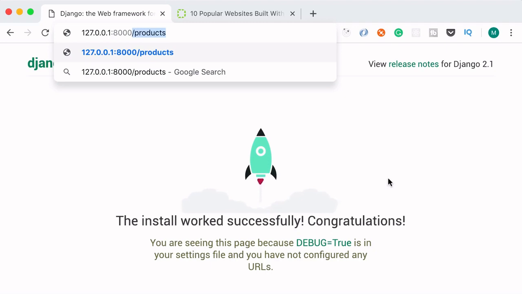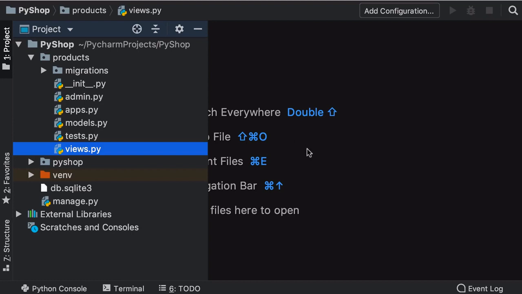Now, technically, if you want to be a web developer, you need to know HTML, CSS, and JavaScript. I'll try to do my best to hold your hand throughout this course. But in the future, be sure to watch a tutorial about HTML, CSS, and JavaScript. On my channel, I have plenty of JavaScript tutorials. I recommend you start with my JavaScript tutorial for beginners. So back to our project.